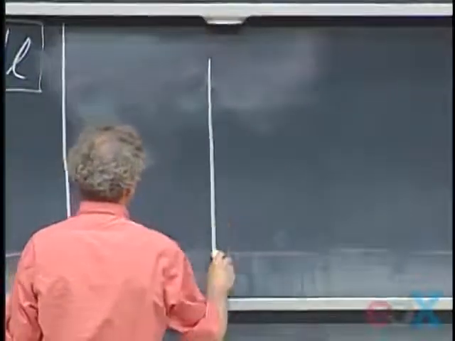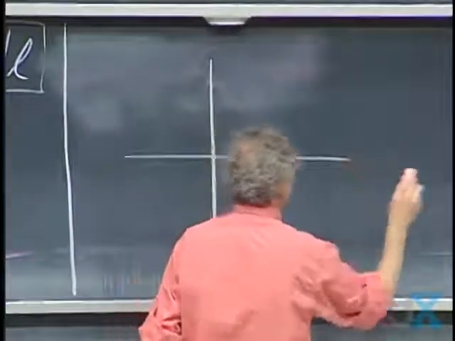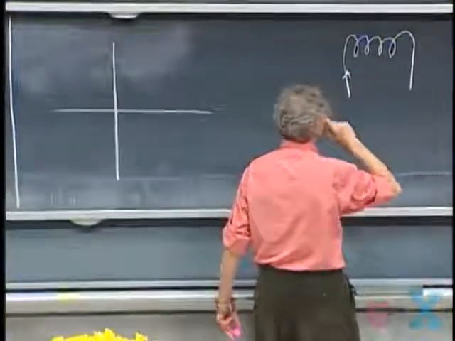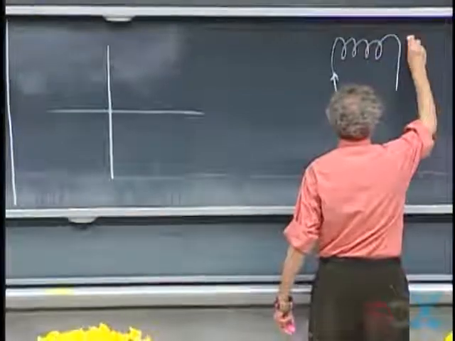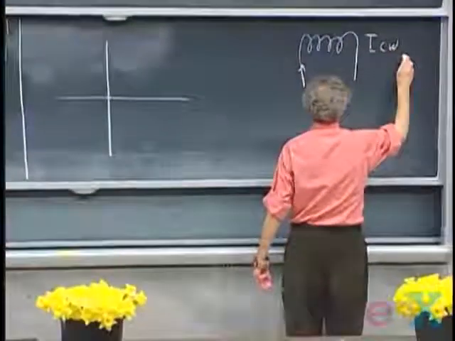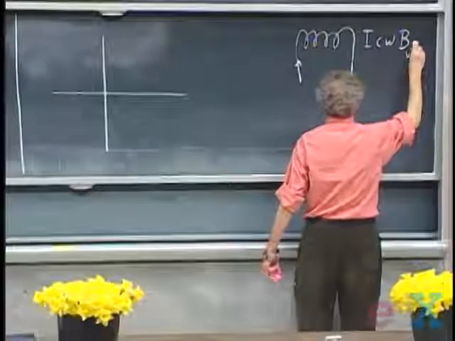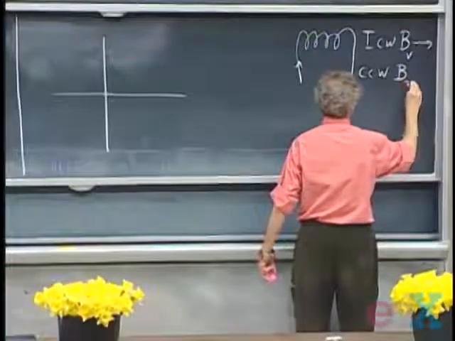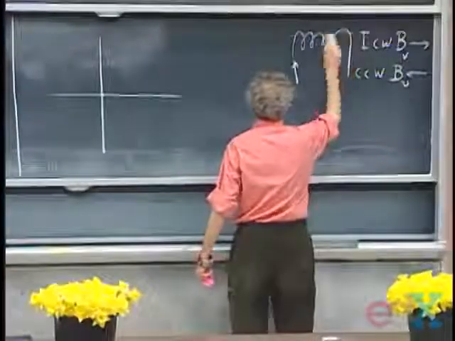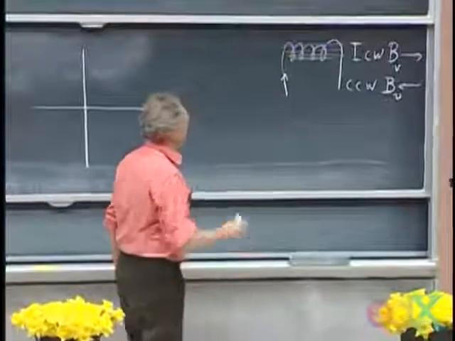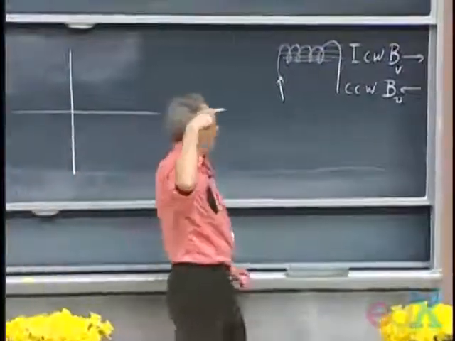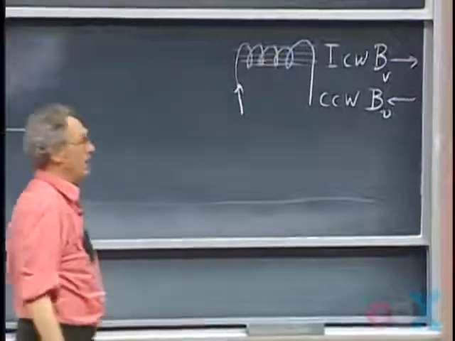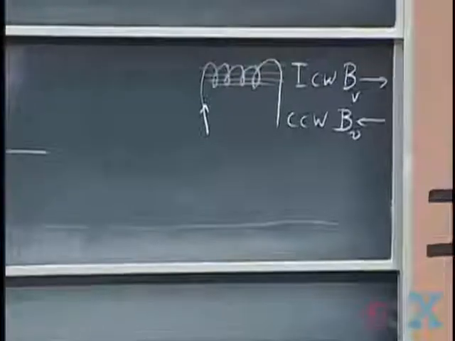So I'm going to do the following experiment in my head. I have a solenoid, and I run a current through that solenoid. And if the current is in clockwise direction, my vacuum field will be in this direction. And when the current is in counterclockwise direction, I will assume that my vacuum field is in this direction. So there is ferromagnetic material in here. If the current flows in clockwise direction, the vacuum field is in this direction. If I run it in counterclockwise direction, the vacuum field is in that direction. And here is going to be my vacuum field.